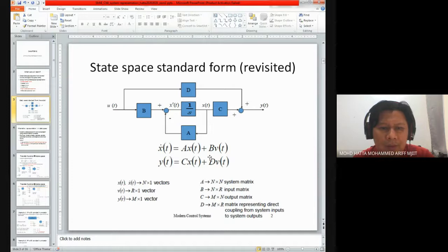We also have a column vector over here, which is x of t, where x is normally known as our state vector. It's an n times 1 column vector, depending on the degree or the order of our differential equation, or order of our system. And also we have V, or sometimes U in the previous lesson. We learned that this part is B times U. So U is basically our input vector, also a column vector in this case.